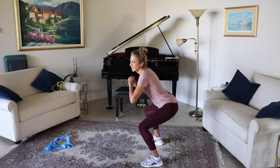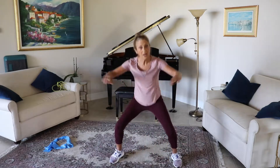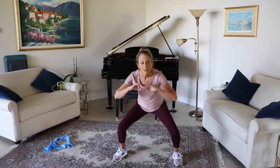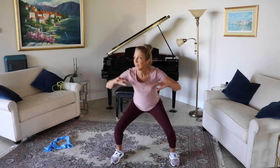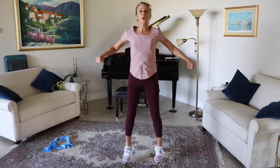We're working these major muscle groups here. And those of you that want to take this a little higher, it's out and in, out and in, out and in. You're going to go ten times with this. Give me eight more right here: seven, six, five, four, three, two, one.